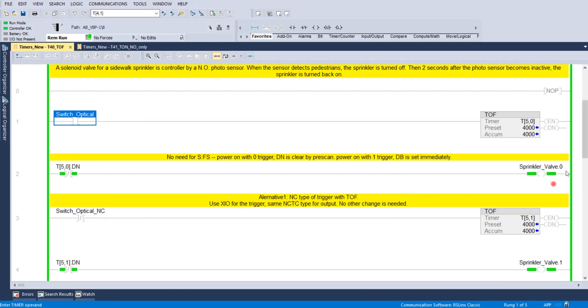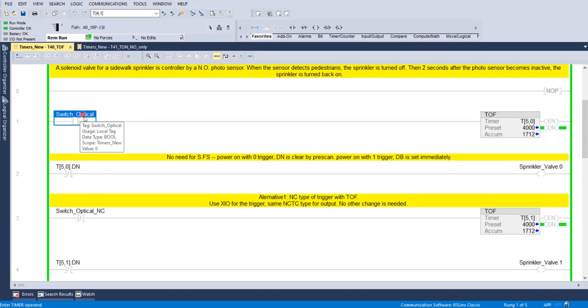Like right now, you can see dot 0, dot 1, they are both on. They should operate exactly the same way: turn on and sprinkler stops, turn off and 4 second delay, and turn back on. Again, that's the same operation.